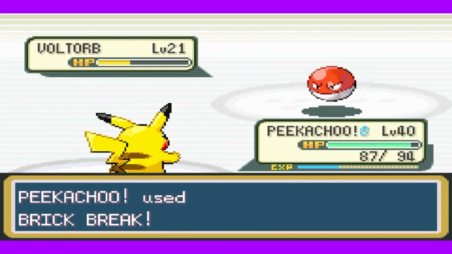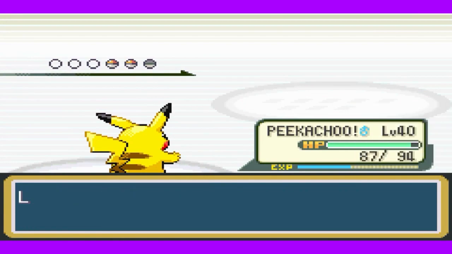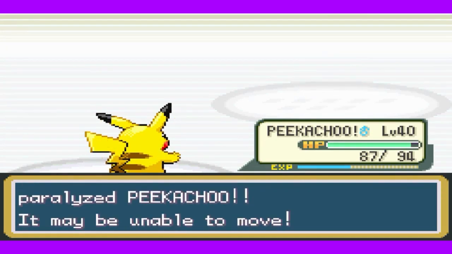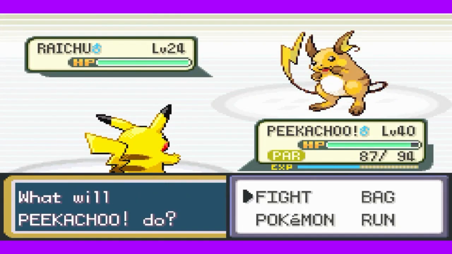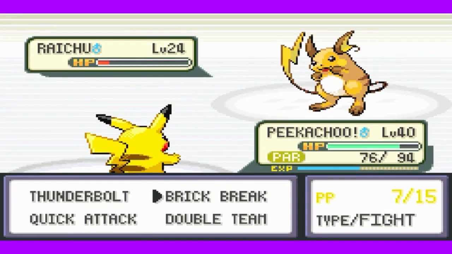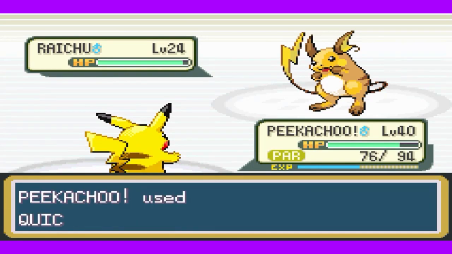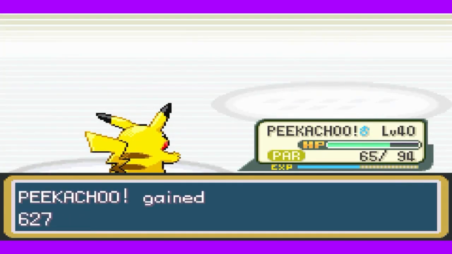Next up is the Vermilion City Gym with its leader, Lieutenant Surge. He starts with Voltorb, who we one-shot with Brick Break. Next is his Pikachu, and we prove who's the superior Pika by also one-shotting him with Brick Break, but we're paralyzed by Static. Last is his Raichu, and I'm worried because of our paralysis, but we never got fully paralyzed and Raichu only used Quick Attacks. A Brick Break brought him down to red health and he used a Super Potion so Quick Attack couldn't finish him off, but one last Brick Break could, proving that we're the superior evolution stage and winning us the fight.